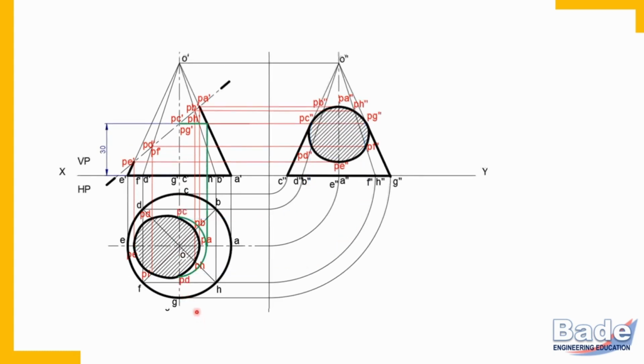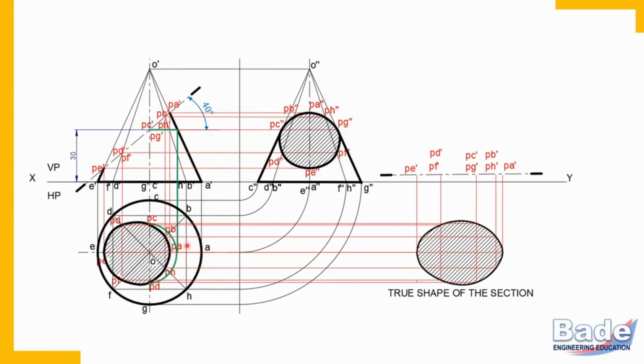Okay, then as I told you that these P points are not sharp corners and therefore we should not join these points by straight lines. Second thing, since it is a cone and angle made by cutting plane is less than angle made by generators with the base, we were knowing already that corresponding section is an ellipse. Just draw ellipse by joining all these points. It is a section, that is newly generated surface, so draw hatching lines.